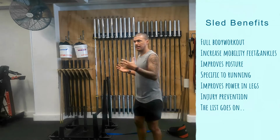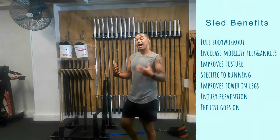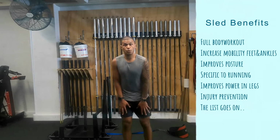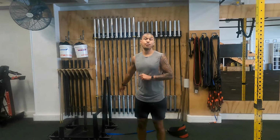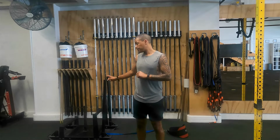So when I say the back chain, I mean your back, your bum, hamstrings, calves, the bottom of your feet, and it will also work the front chain, which is your tib anterior, your quads, abs. So it works the full body. If you use this apparatus correctly, this could probably be one of the main exercises you could do and get a really bang for buck momentum from this to take into your training.